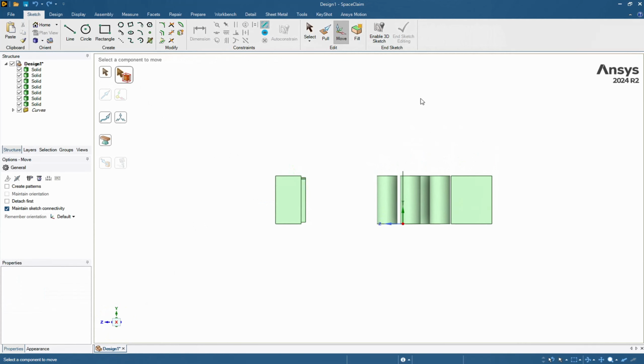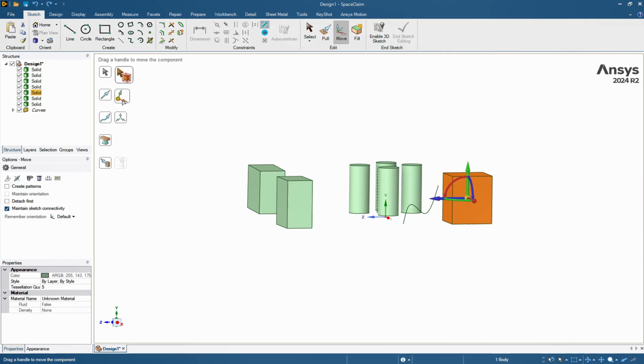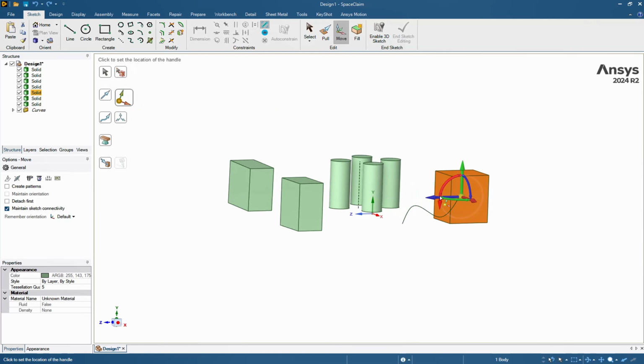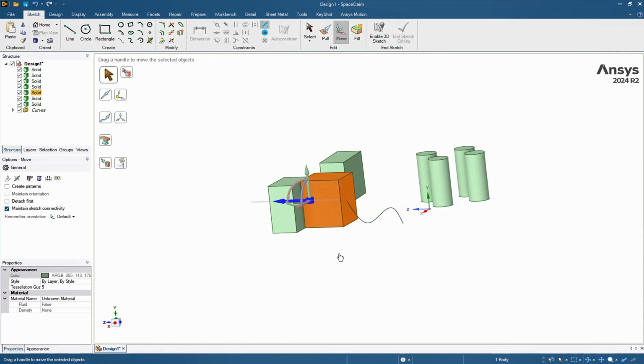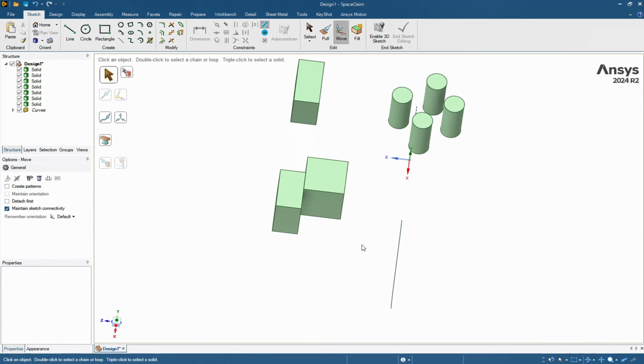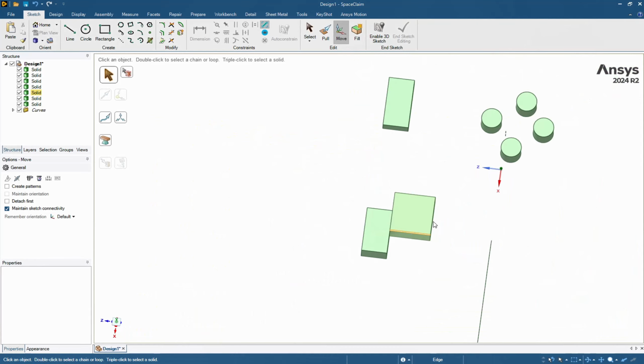For better understanding, I will demonstrate this command on another cube. As you can see, I first select the cube using the Select Component option. Then, I apply the Anchor command, and finally, use the Up to option to place the defined point exactly on the side face of another cube. In this way, the selected cube is moved precisely up to the chosen point.